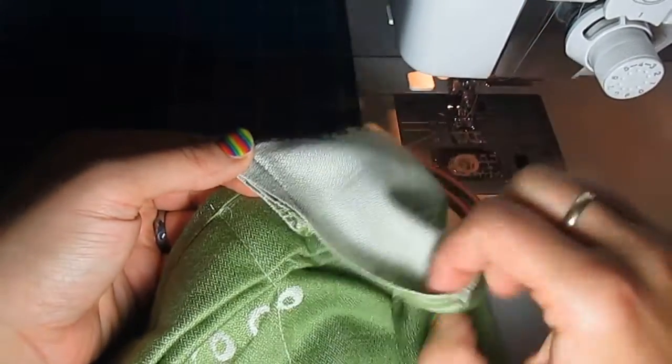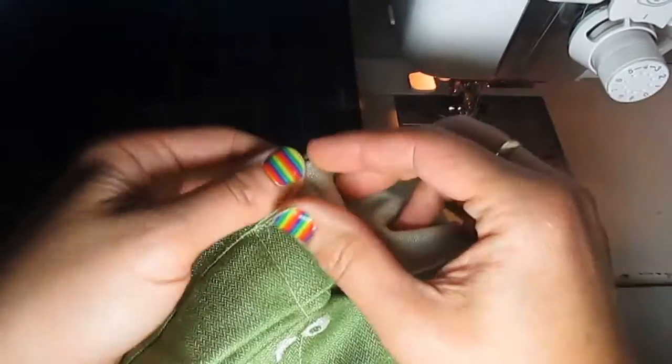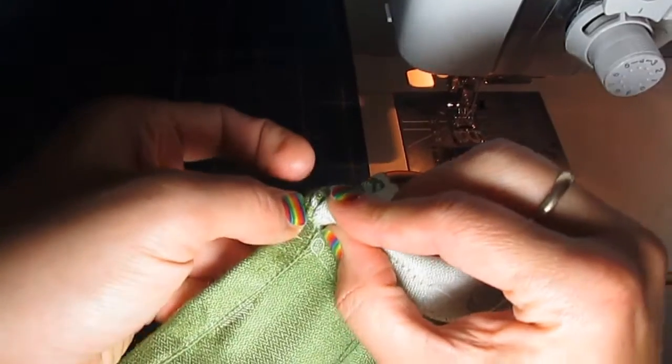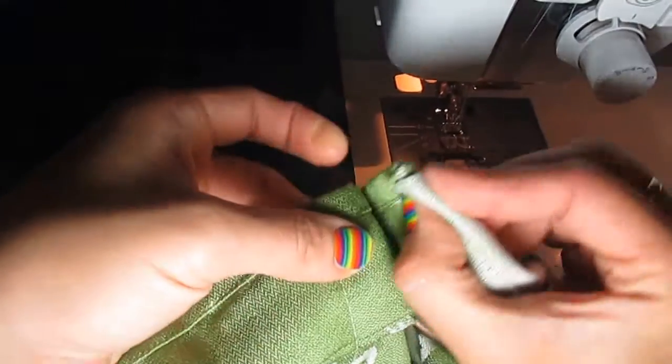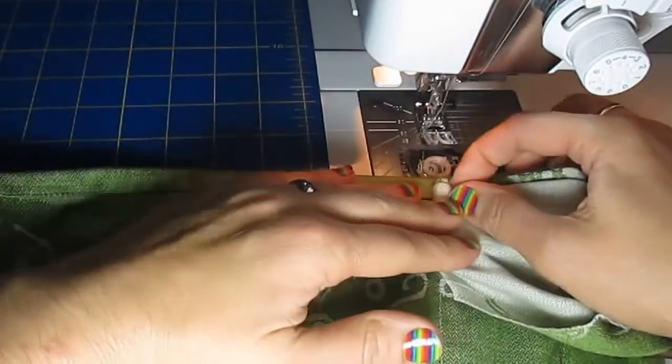This is my backup machine. It doesn't do very well on a single layer if I'm doing a zigzag, so I'm going to fold under instead. Now I'm pinching a little bit less than 1/2 inch here. I'm just going to hold that in place on this edge.